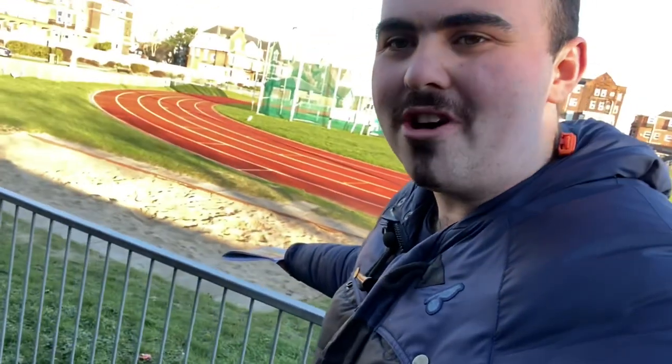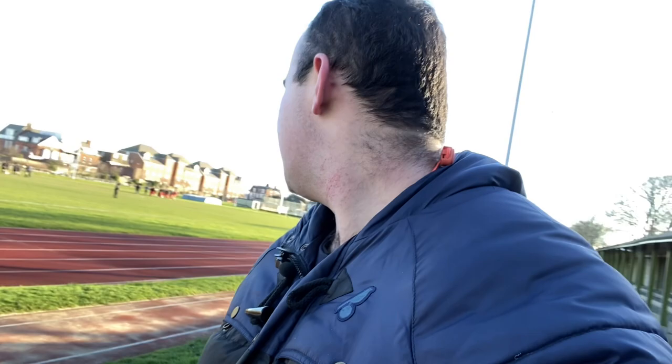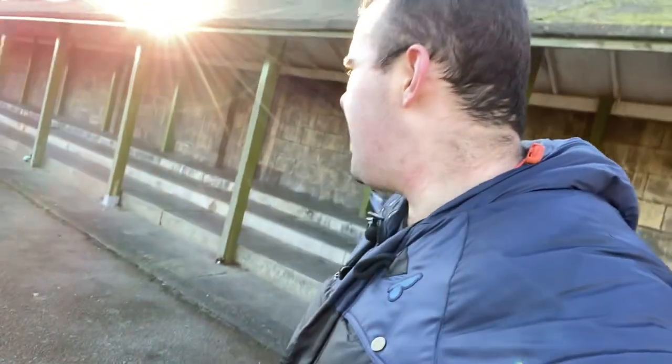We are here at Great Yarmouth Stadium. It is a very nice stadium — bigger than I thought. I believe this is also an athletics field, which may explain the running track and the long jump pit right here. Looking at both teams in the league, Yarmouth are 13th while Debenham are 18th, just one off the bottom. It is a nice-looking stadium — you've got that stand there and the whole terrace on this side, which is really nice.